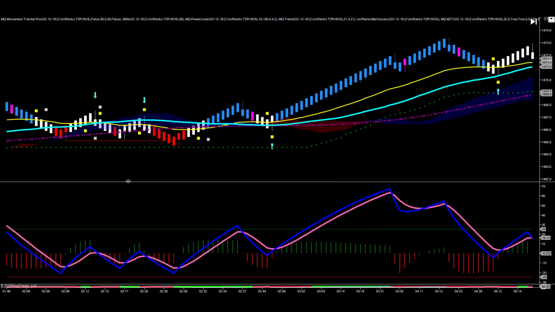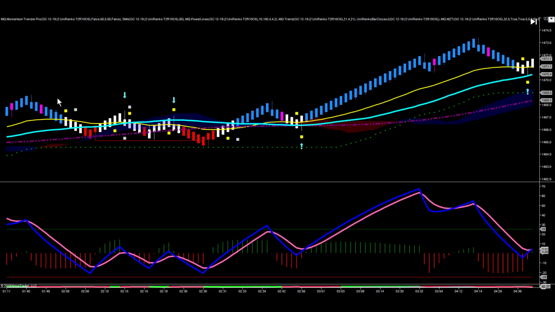confirmations. You can see that we were in a downtrend, making lower highs, lower lows, and then we started to reverse. We came up here, we actually made a new higher pivot high, and then we retraced back into the cloud and made a higher pivot low. At the same time, all of our moving averages were coming into alignment.